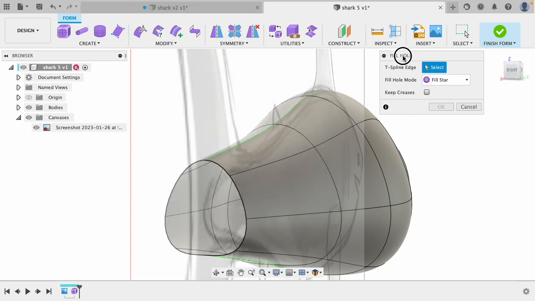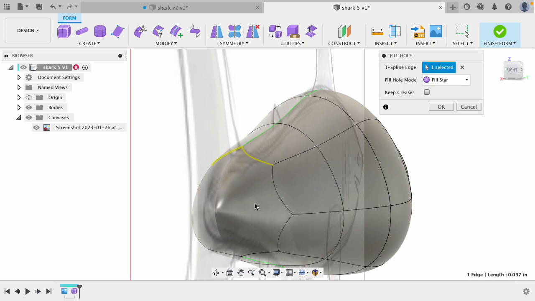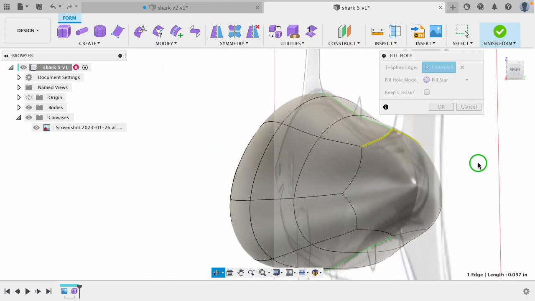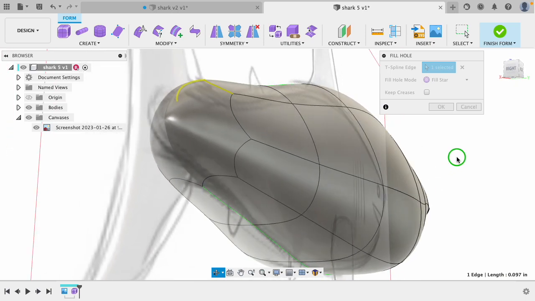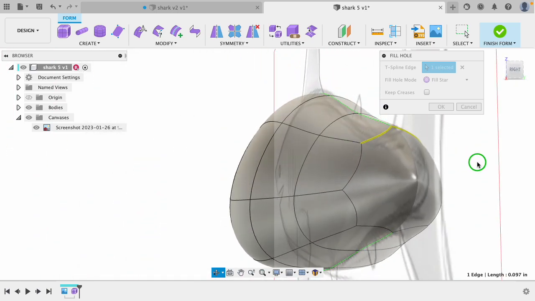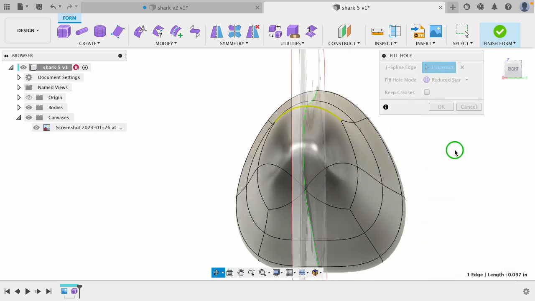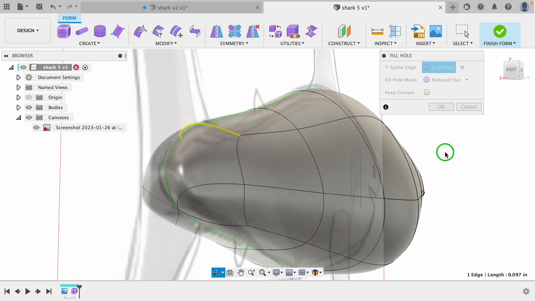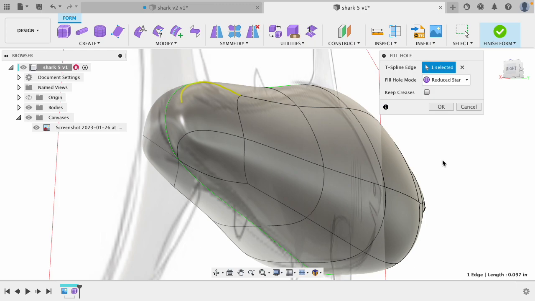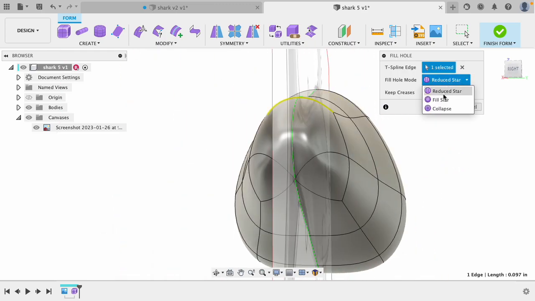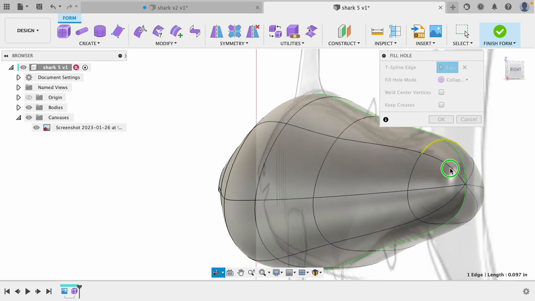And so I get this dialog box, and there's a couple options. If I double click on this, you'll notice there are no lines on this. It just kind of made this big multi-shaped parachute looking thing. That's fill star. I've got reduce star, which will try to close it in four-sided panels, but you can see that this bottom makes kind of a mess. And then I've got collapse, which will come to a point. But the problem is that, like I was trying to explain, it likes these four-way intersections. This has got a whole bunch of points coming together, so this usually fails when I do this.